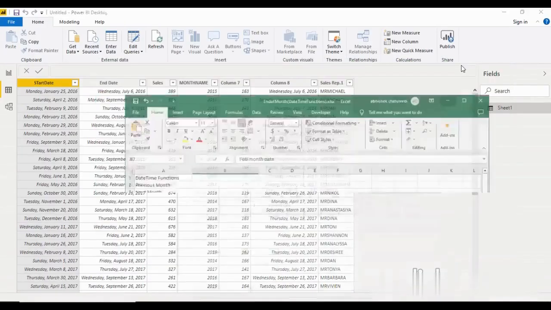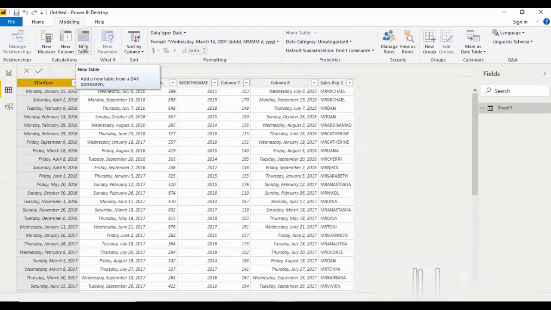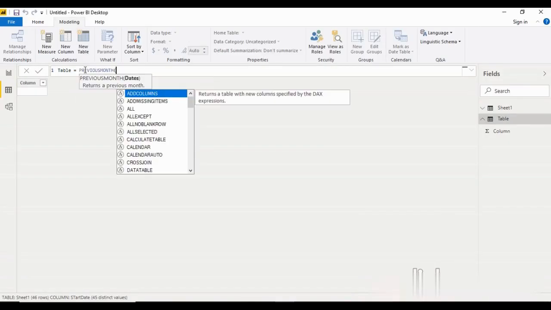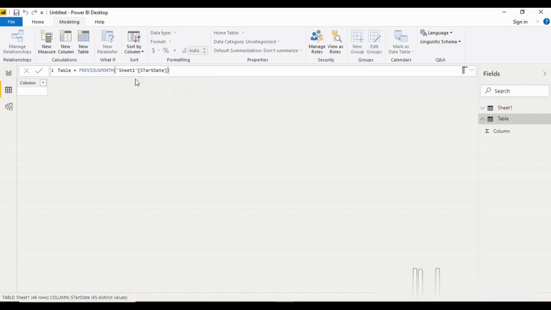Now I come back to Power BI, go to the modeling tab, select new table, and here I type the formula. The formula is PREVIOUSMONTH, and the parameter of this function is dates. So I select the sheet name and the date column and hit enter.